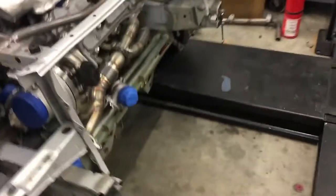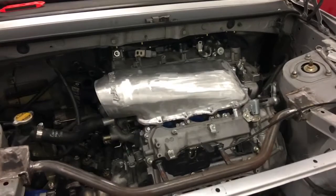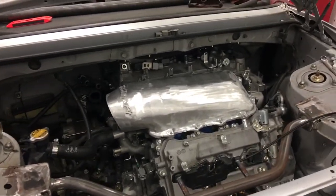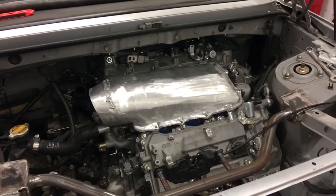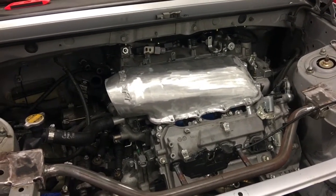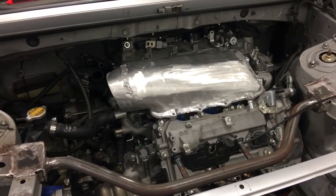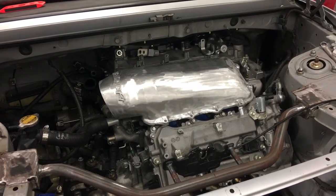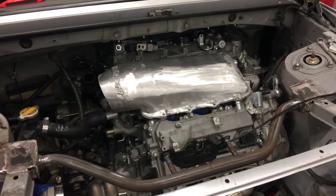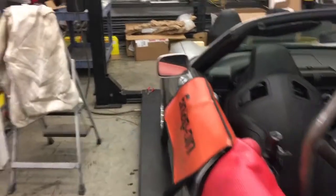Around the back, the turbo system is essentially unchanged, but we do have the intake manifold back together. There's a cool series of pictures available on the photo album on our Facebook page — it was cut, sectioned, and the pieces have been welded back together. We've begun blending on the plenum. We still have quite a bit of work to go with polishing, and we're going to enlarge the holes on the side and refinish everything. It is now the correct interior size and correct length, and we're working on the CAD drawings for the lower plenum.